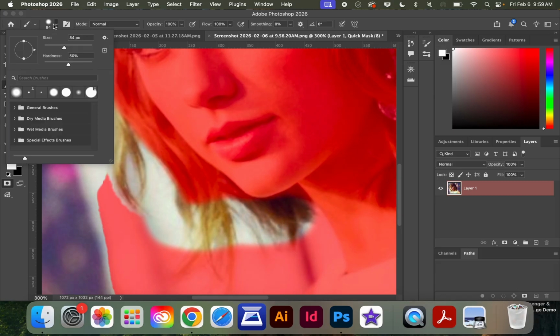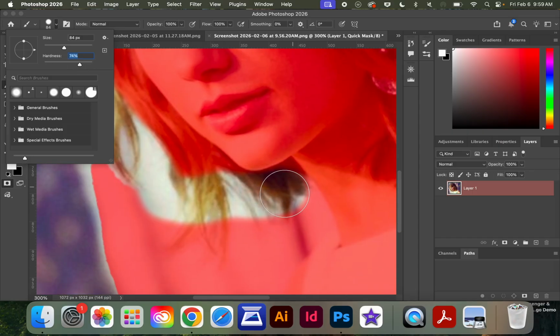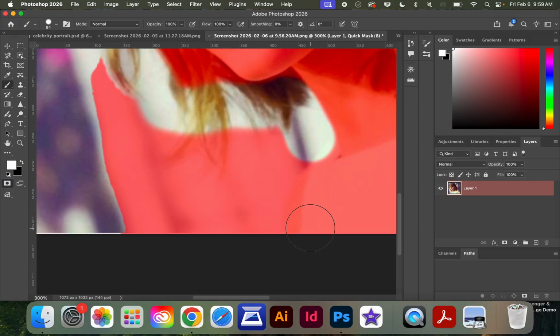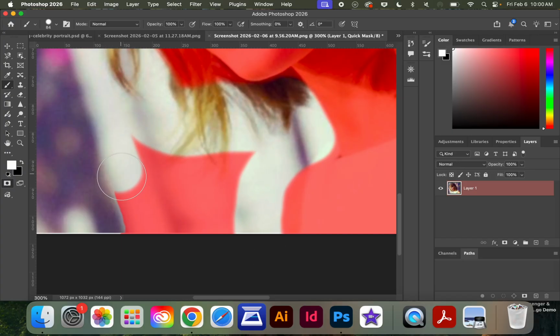And you know what? For her skin, I'm going to go up a little bit because I don't want that haze next to her skin. So the background is protected, but I don't want the background protected. We want the background gone. And don't forget about her little shoulders right here. Okay. I need all of that gone. I don't need that protected.